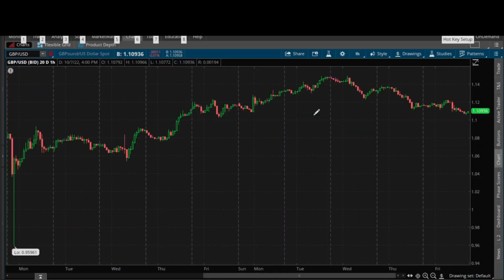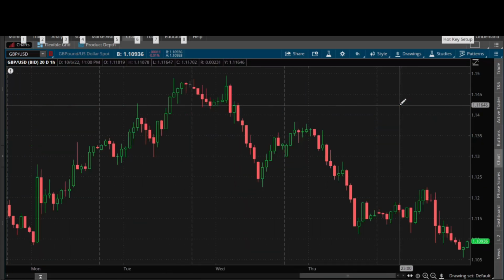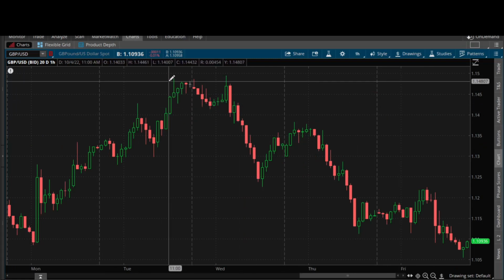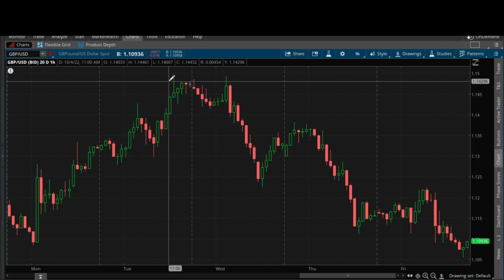Now, I know it's tempting to try to catch the exact top. And I've done that plenty of times in the past. The easy money is, if you're shorting, waiting on that backside, or if you're buying, waiting for the move to the upside to already start, to already begin. Let it have that confirmation before you try to take anything.